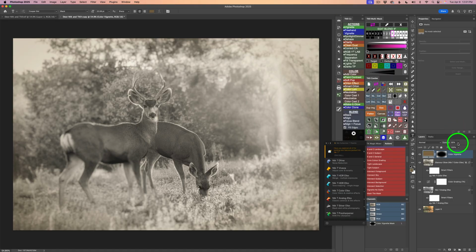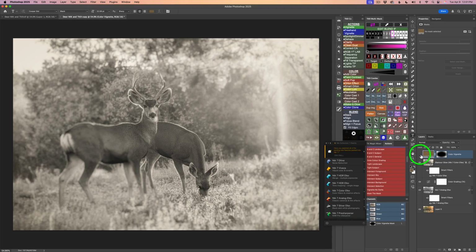Now I think the effect's too strong, so I'm going to take the opacity. The default setting for Vignette is 30%. I'm going to take it back to 20%. Let me shut off this layer. Here's before and here's after. But see that nice color vignette around there? I may take it back a little bit more. I'm going to click right here and let's drag it back to, let's try 15%.